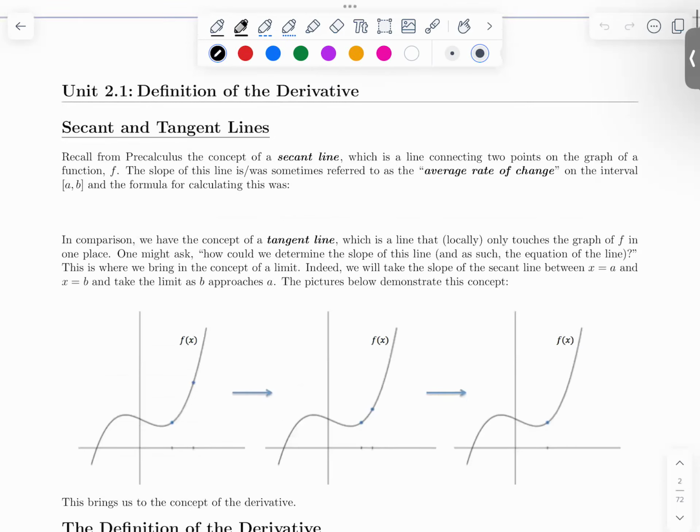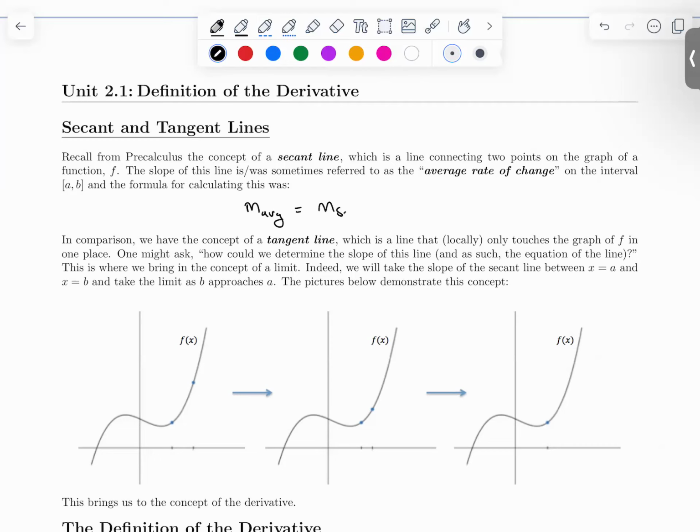So the definition of the derivative. Have I talked about Leibniz and Newton in this class yet? I don't think so. Okay, so from pre-calculus, you might remember the average rate of change, capital F of b minus capital F of a over b minus a, right? So some people would write m, some people will write m sub avg, but the more mathy way to write it would be m sub sec for the secant line.